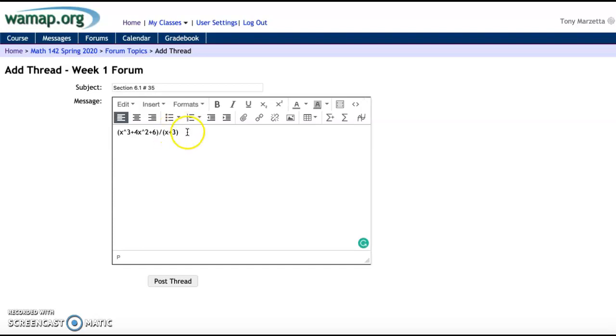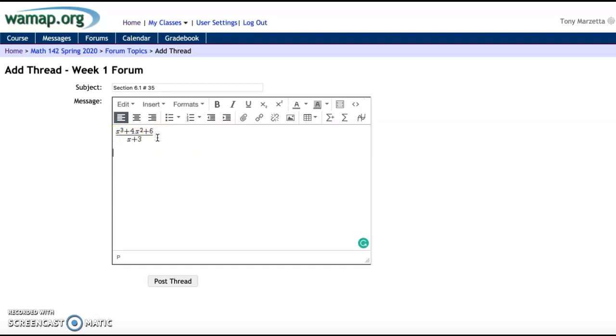So you can do this, and then what you could do is highlight it, and then hit that single quote, and it'll go automatically to math mode. And if you click out, it looks like it's taking a second, but it'll put it into math mode here. So that's a great way to type in math.